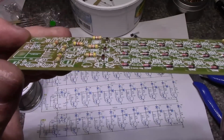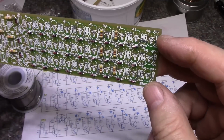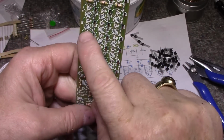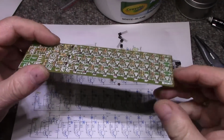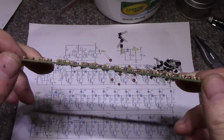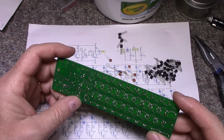Alright, 4.7Ks installed, diodes are installed, and I'll go through and do the rest of the resistors off camera. I got quite a few here. You see all the resistors, and I'll bring you back in. I'll show you what that looks like. Alright, resistors are all in, and you can see it's just a sea of resistors and diodes. A lot of parts here, and yeah, this is going to be a bit of a challenge.